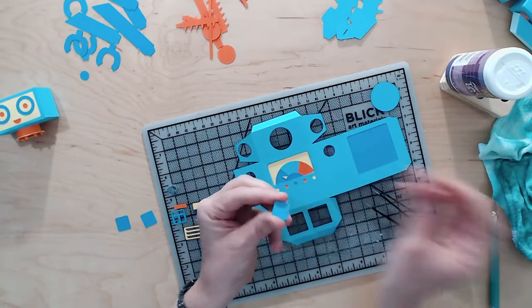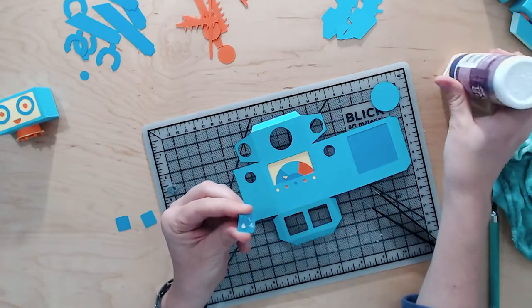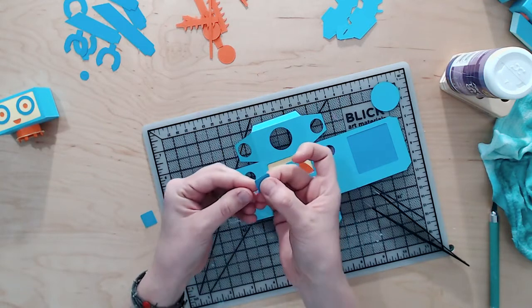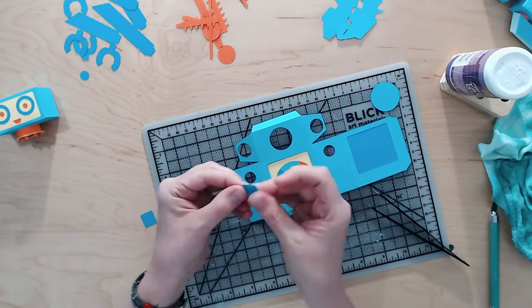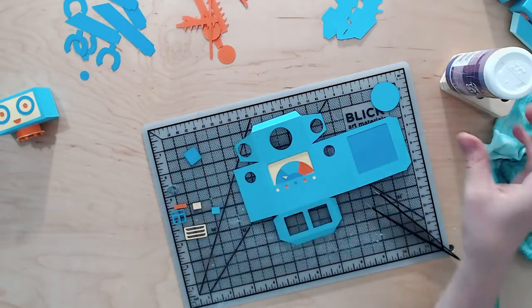All right, so since we have stacking down, we're gonna go ahead and stack some more. So we have these three pieces. I'm gonna do some dollops. And when I stack, I like to move them around and then align them because that kind of smears the glue.